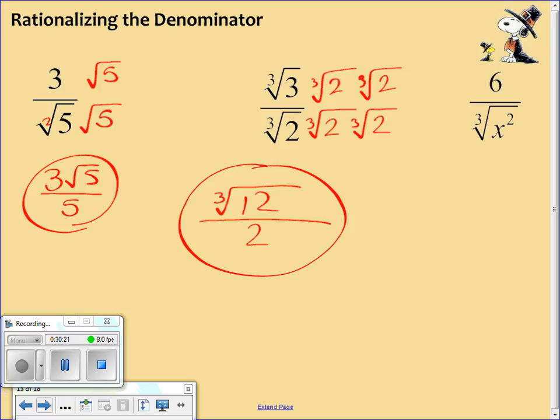Now, this last one here on this page, you're my advanced class. I'm going to make you guys try to do this the way that I rationalize things. Is it different? It's a fifth root right here? Okay, thank you for telling me that. That way I'm not totally confusing you. All right, so the fifth root of that. So how many do I need? I need 5. How many do you already have? I have 2. I have x squared. Technically, I have 2 of them already.